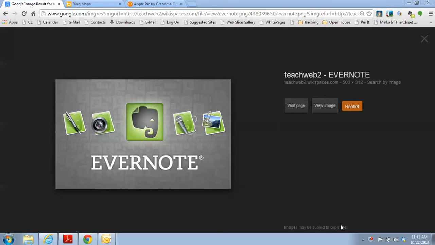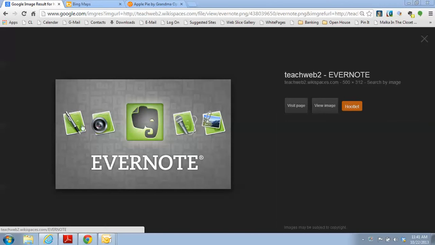This week's technology tip, or Tuesday tech tip, is going to be on Evernote. Evernote's a great product that I've been using for five or so years. It gives you the option, this is just a quick screenshot of what it does, of taking notes on your tablet or on your computer or on your phone, taking pictures, taking audio notes, or taking clips of different websites or pages or particular pieces of pages.